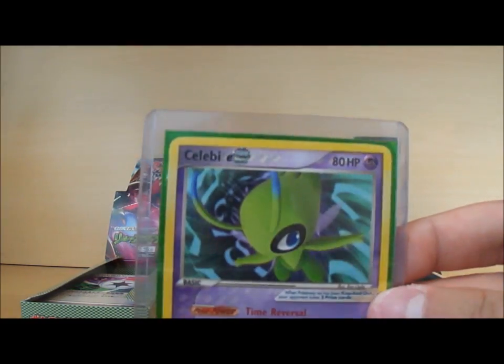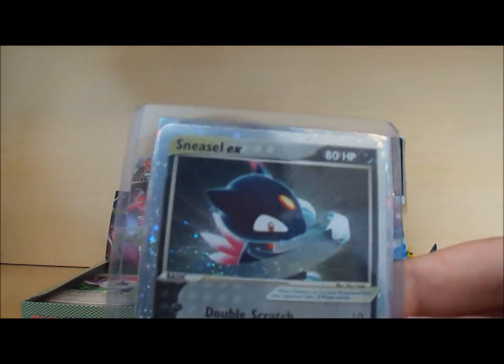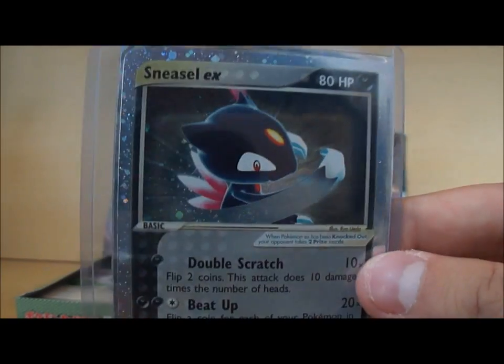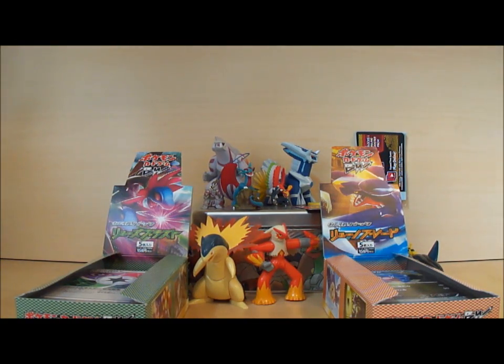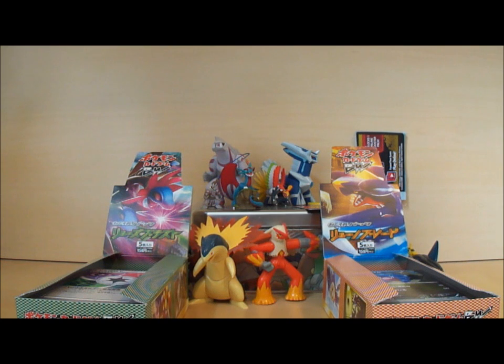So you've got the Celebi EX. It's a promo. Actually pulled that one in a Pop 2-pack. Nah, I think the light's gonna do more damage than it really can help. Sneasel EX from Ruby and Sapphire. Magmar EX from the same set. Scyther EX. First EX I ever pulled.